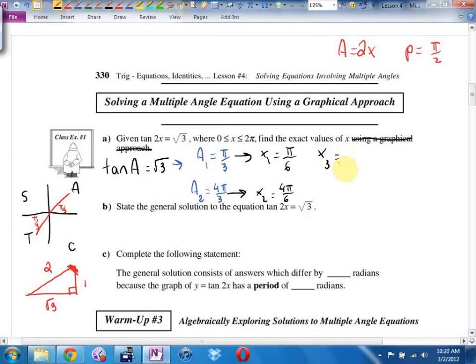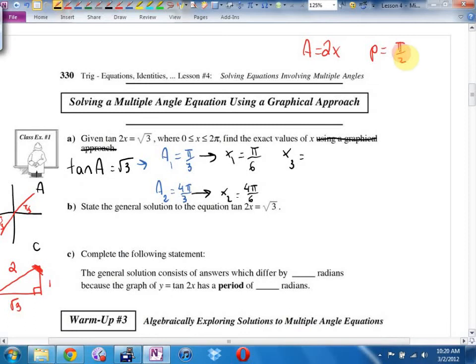What would it be? Oh, Alex, what did you tell me the period was? Except if I was really clever, how would I write the period instead? Yeah. Because I think the next answer is going to be 1 pi by 6 plus 3 pi by 6. What's the next answer, Alex? 1 pi by 6 plus 3 pi by 6, 4 pi. Oh! Wait a minute. I already have 4 pi by 6. It turned out if I add the period to this first one, it gave me the second one.